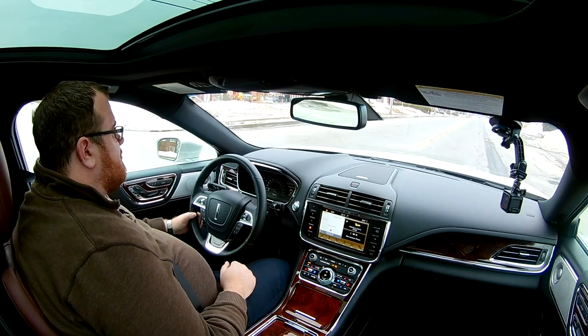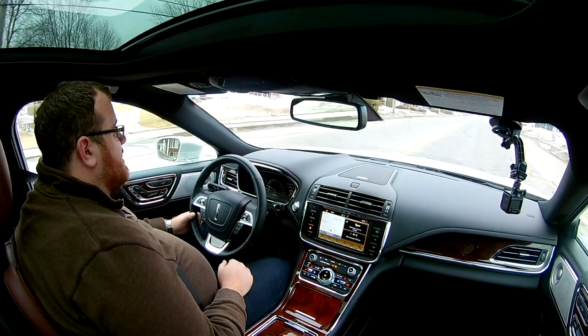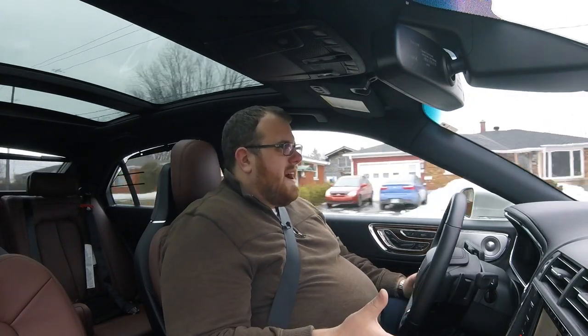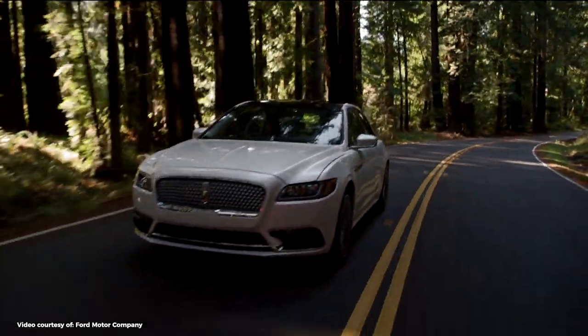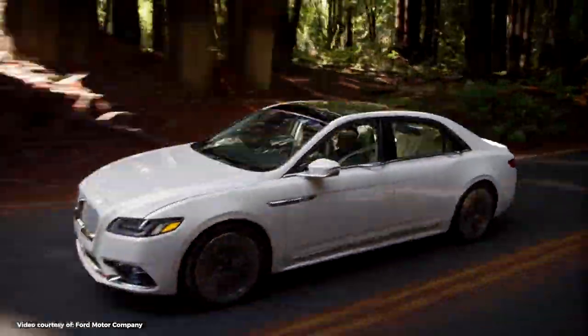We've seen that in a lot of products from GM so far. And Ford has used that 9-speed and their 10-speed transmissions in other vehicles. You know, this being a few years old, I can see maybe that's why they still use the 6-speed. I don't really see a huge benefit of it over putting in a 9 or 10-speed to help with fuel economy, because they do work very well. So again, a couple little things there.